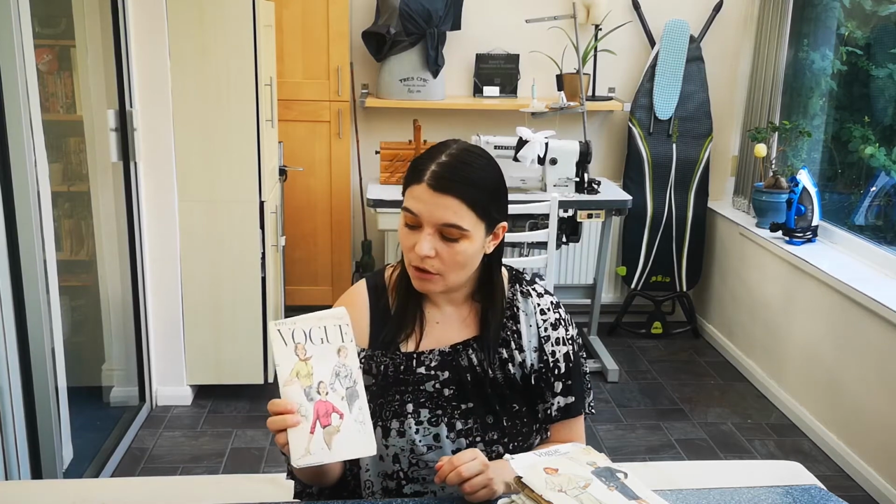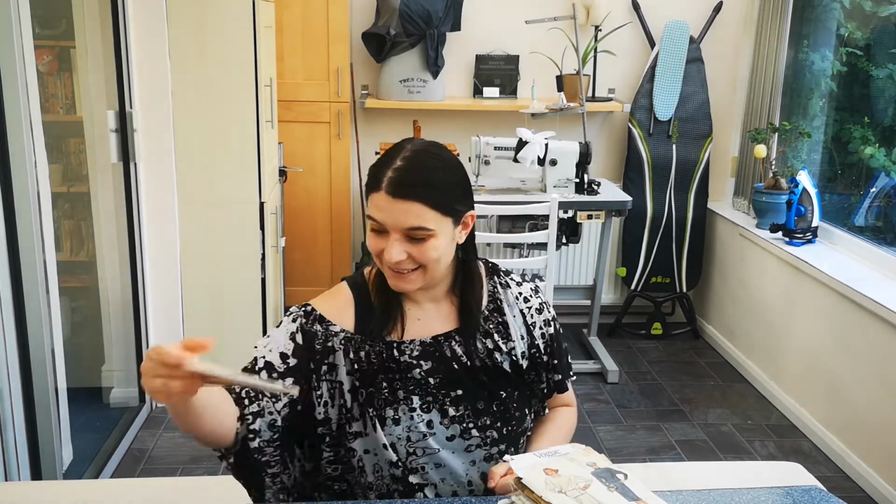But with this, I thought actually, even though these are all supposed to be made from the same fabric all over, you could very easily have the front in one material, say black, and then the back in white, and it will create an interesting sort of monochrome effect with the seam being here. So that's why I thought that's interesting.